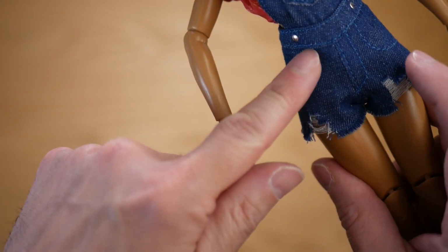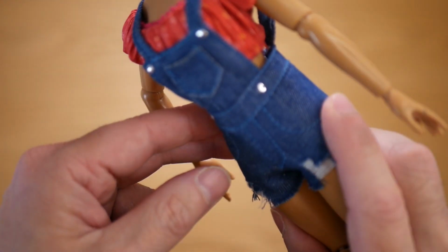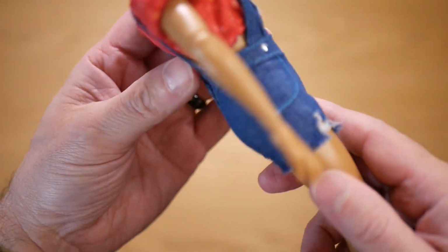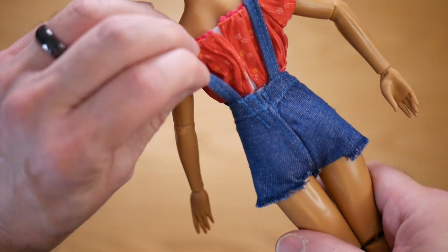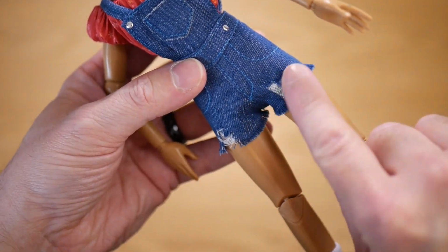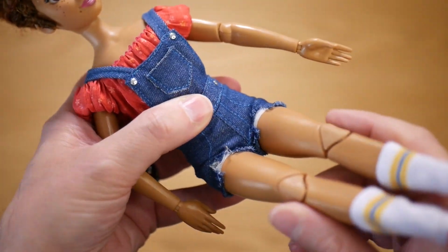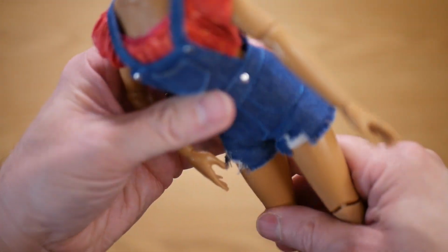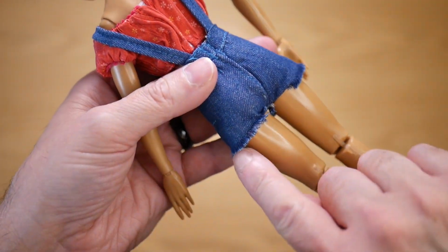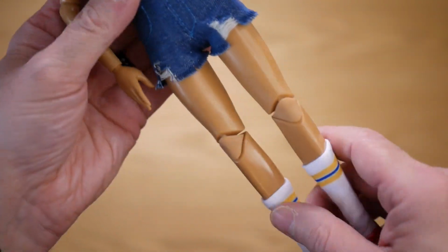The rest of it, pocket-wise, these are again fake pockets, which have just been sewn to look like pockets, but they're not. We've got a fly detail thing here. Again, that is just sewn on. There's nothing really on the back there. There's no pockets or anything drawn on there. We've got this distress detail going on around the legs here, which I suppose is fine because that's kind of where they're going to bend when they're sitting down. Although sitting down with these dolls is a bit of an issue, which I will come to. There's loose threads all around there, as if they've been cut off, I suppose. So that is those.